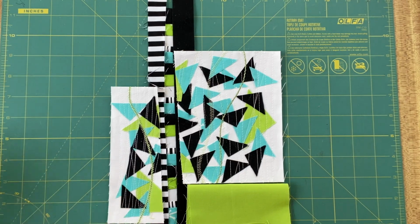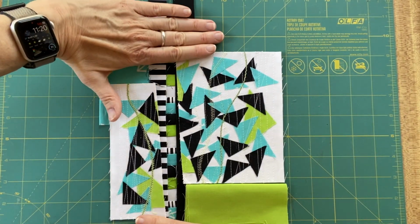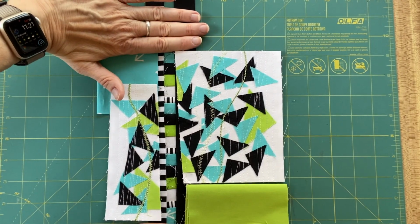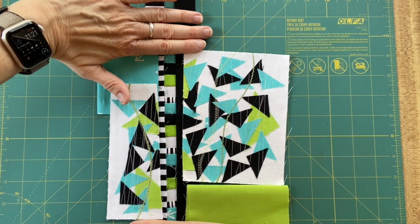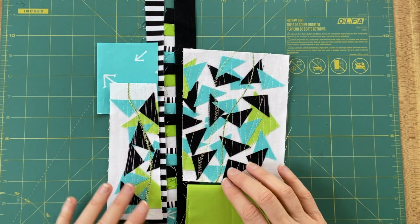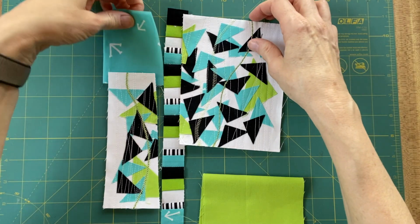That would go there, for example, and then the blue up here. Got so many things sticking out, it's hard to visualize it, isn't it? This would be on top of that strip. All right, that has a lot going on, doesn't it? Which may or may not be the look we're going for. Sorry, I'm probably jiggling the table here. This becomes very much a piece of its own, not just something that ties these two together. So that's a consideration. I think I had to call this may or may not. You may or may not like that.